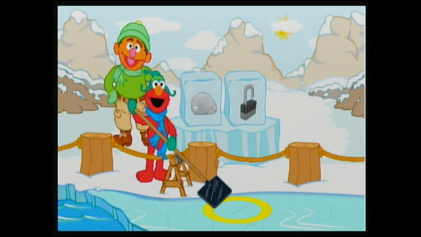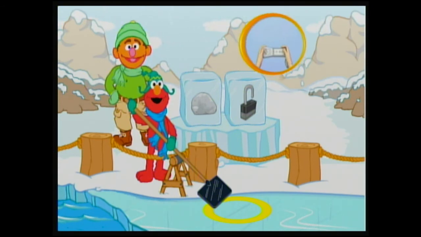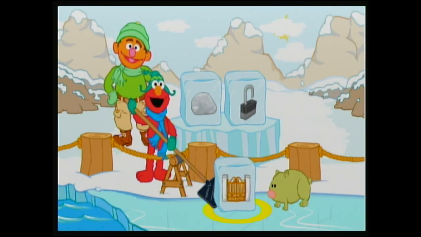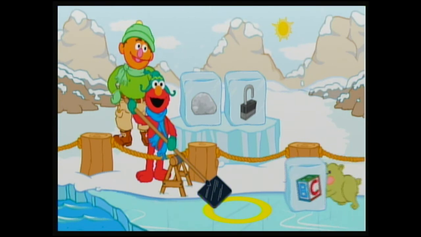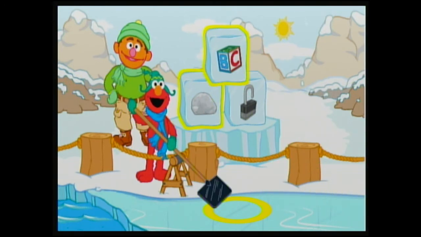A rhyme has the same ending sound as another word, like cat, hat, and mat. Hey, look at these ice blocks. Rock and lock. Let's find an ice block that rhymes with rock and lock. To scoop up a block, make a scooping motion with your Wii remote. Wait until the block is in the yellow circle. Gate! Block! Yay! Block, rock, lock. They have the same ending sound. They rhyme. Let's look for another block.